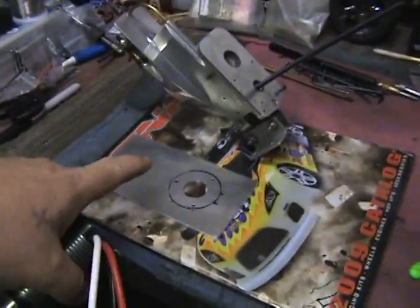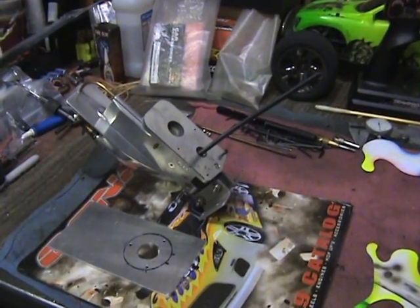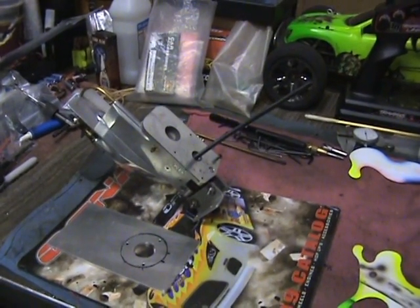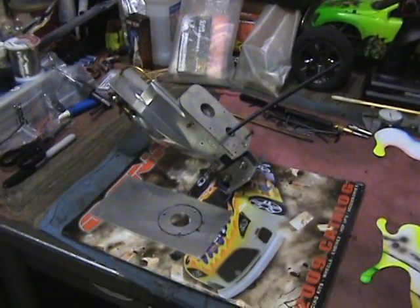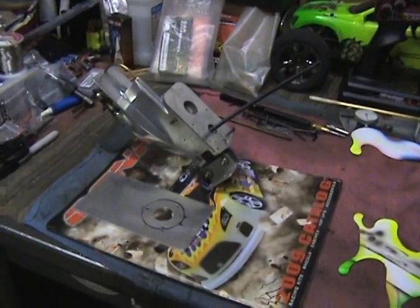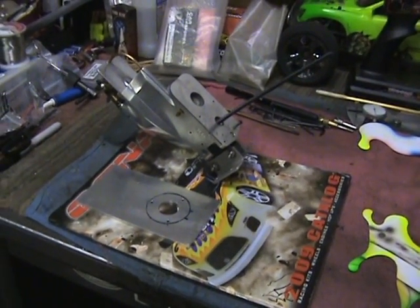This bottom plate is going to cover the water hole in the bottom of that, and I'll silicone the base on that when I put it on there too, just to keep any water out of there also. But I don't have that much more to do on this, but once I get it all put together I'll come back and show a little more on that also.